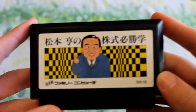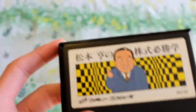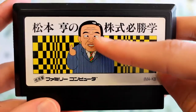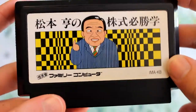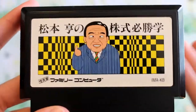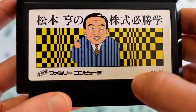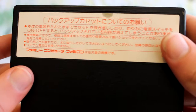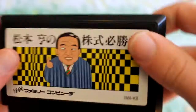Let's have a look at the cart. As you can see, it's kind of a host or mascot — some kind of businessman who tells you everything. But then again, the whole game's in Japanese, so I've got no idea what he says, but I'm sure it's all good intentions. He's cross-eyed and he has a nice checkered background. There's not really much else of note — just probably health warnings. Do not play too much economics games, you'll explode. Terrible joke, sorry.